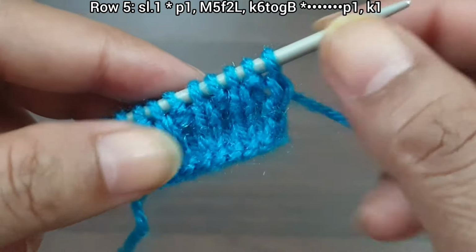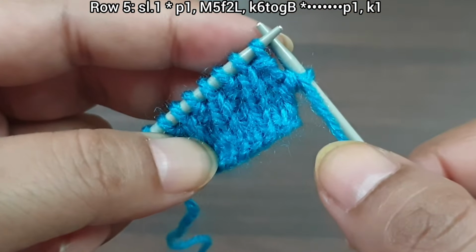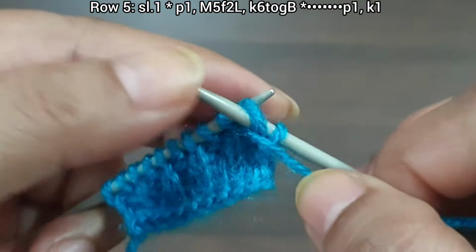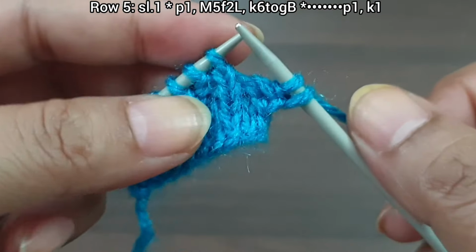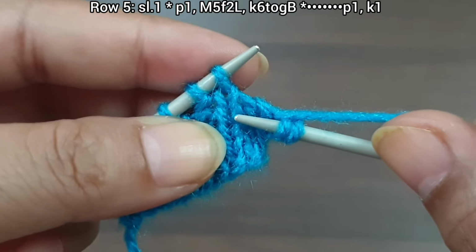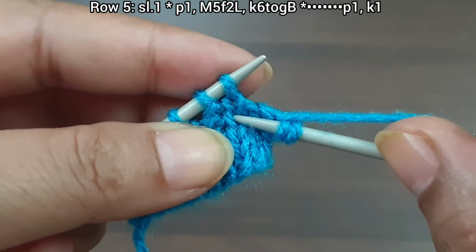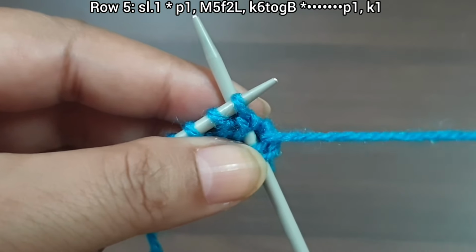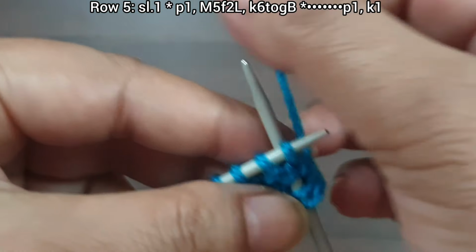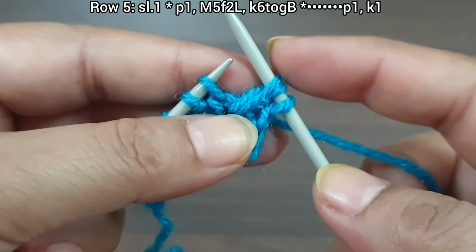Fifth row, right side, slip edge, yarn in front. From here we start our repeat pattern, purl one, yarn in back. Now we make 5 stitches from second hole. This is 1, 2. Insert this needle from this hole and make 5 stitches from this hole. 1, make some loose stitch.